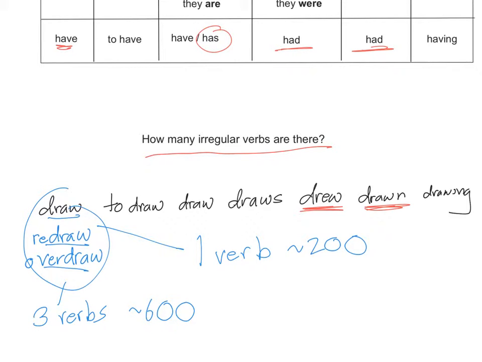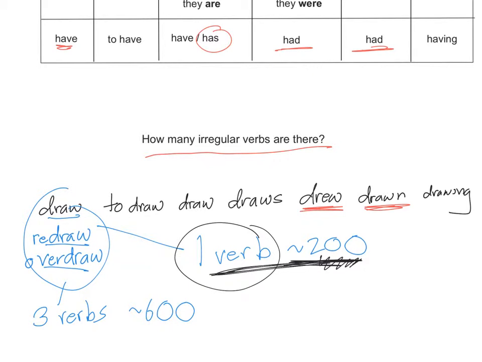Now in my class, in order to make my students feel not overwhelmed by the number of irregular verbs, I say that English has about 200 irregular verbs, and I consider these, at least for the purpose of counting irregular verbs, as all different versions of the same verb. There's not really a right or wrong answer, but the way you answer this question determines how many irregular verbs there are. But I am going to say that there are 200 and count these all as different versions of the same verb.